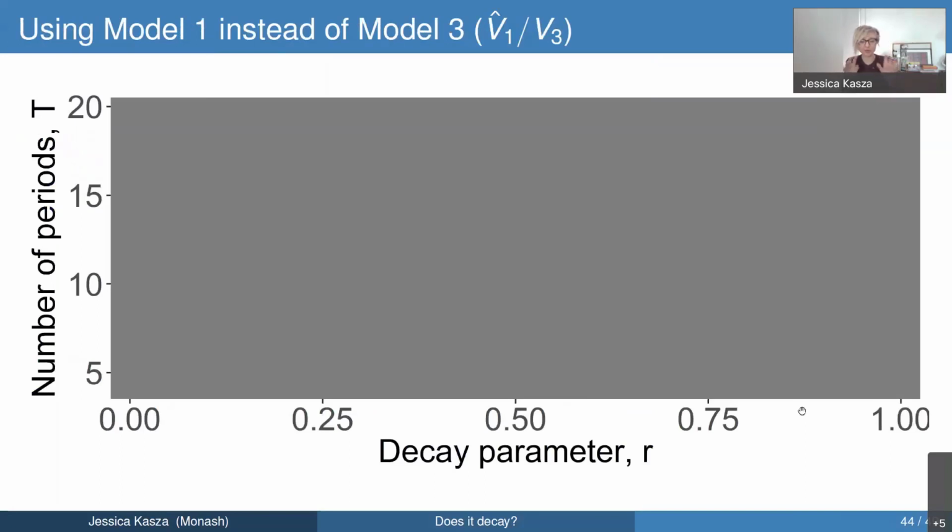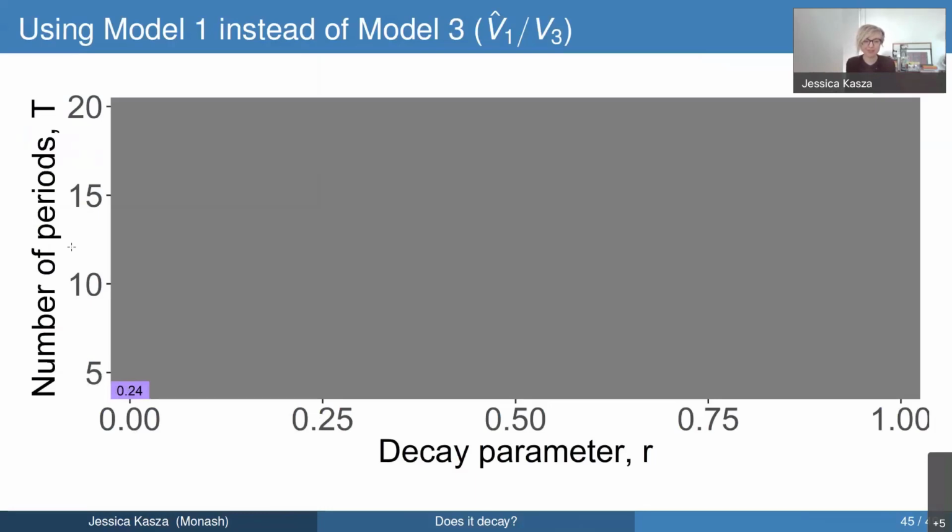So I'm going to orient you on the plot before I show you any results. On the y-axis, the vertical axis, we've got our number of periods in our study, ranging from 4 down here up to 20 up here. So 5 is marked, but there is also 4 here. Then we've got our decay parameter, our R, from 0 to 1. So for each combination, we get a number. So here we've got what this ratio looks like when our decay parameter is 0, and we've got 4 periods in our study. And we can see that we get 0.24 here, so a number less than 1.